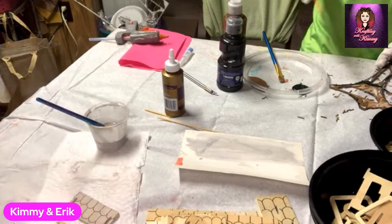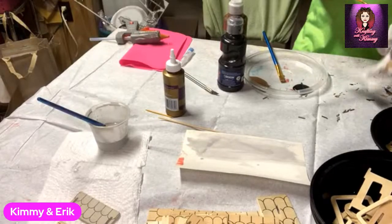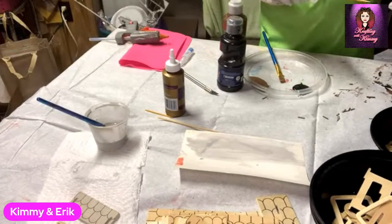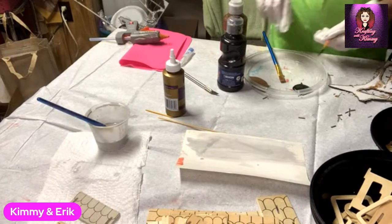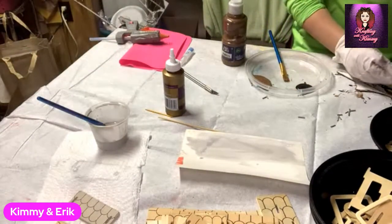Maybe we'll compromise. That's what I'm thinking. I just don't want it to be too light and wash out and then have to go back. Let's add one more drop and then I think it will be right.